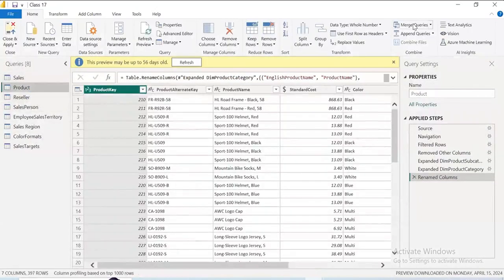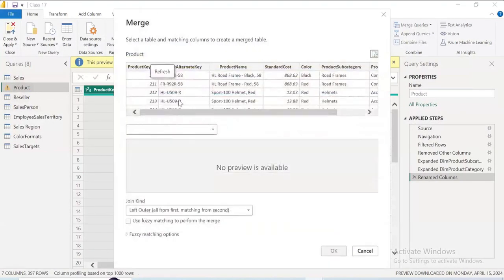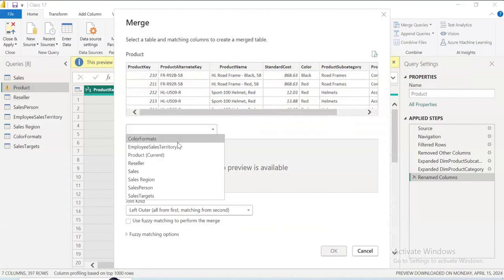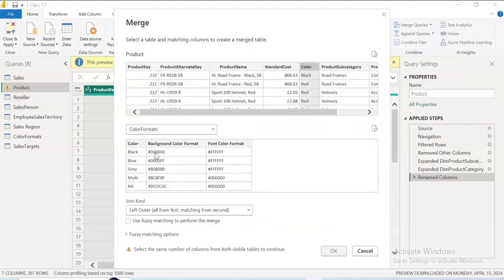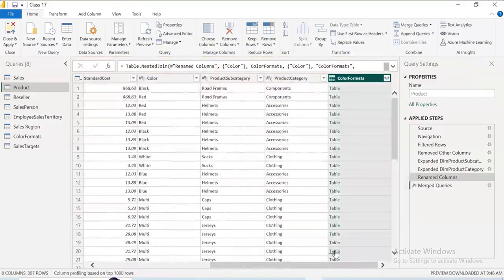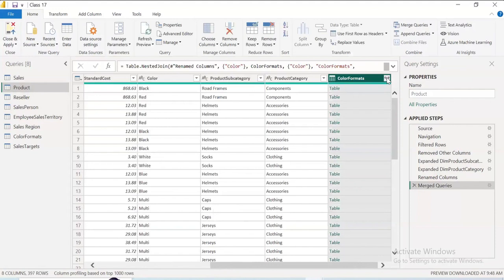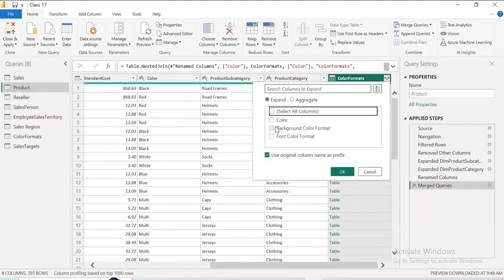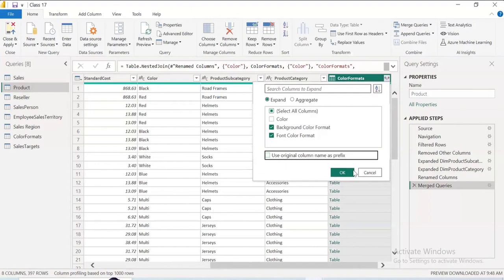So I will say merge queries because I want to merge on the same table. Which table I want to select, color formats, and on the basis of the colors. Okay. Left outer join because I want all the records from the product table. And I will say okay. I will further expand this and I will just get background color and font color and remove the rest.